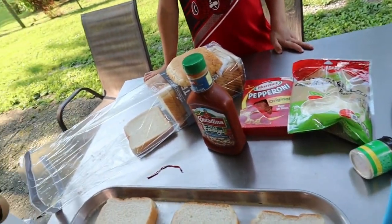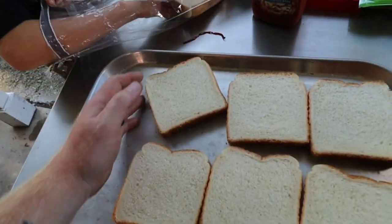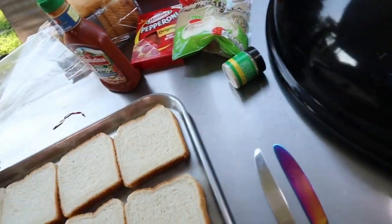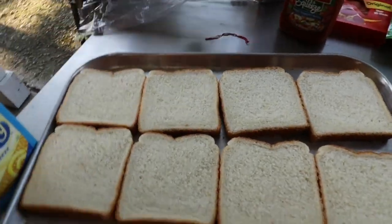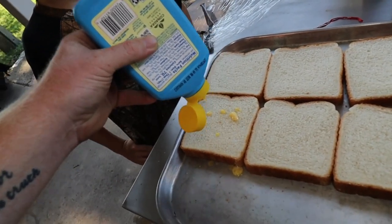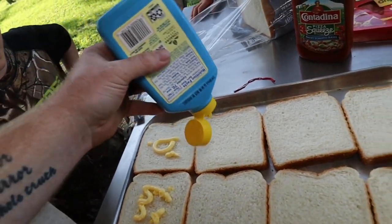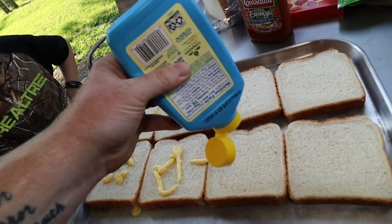We need at least four sandwiches. So there's three. One more. At least four. One, two, three, four, five, six, seven, eight. So we have eight. All right. Let's put a little butter. Oop, butter came out. I'm gonna put a little squeeze butter because I like to cheat. We're not fancy around here, folks. This is not professional culinary school cooking. This is cooking for the kids on the back patio, right?